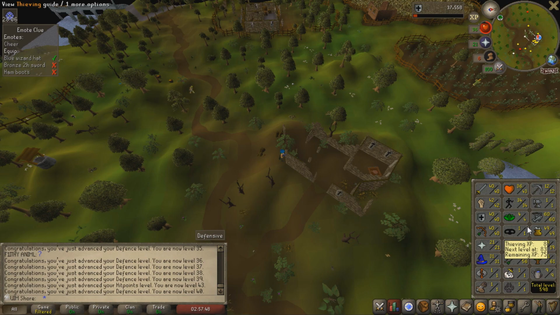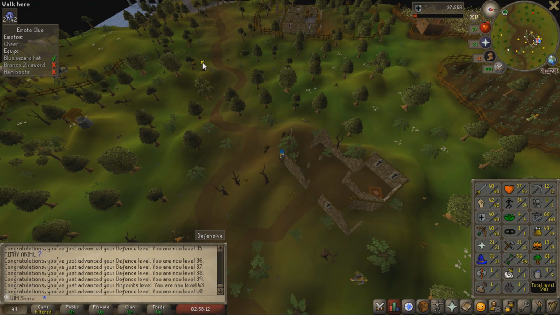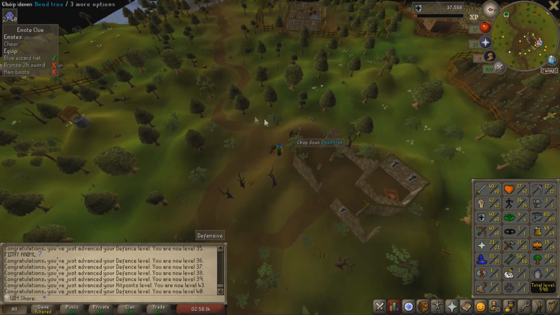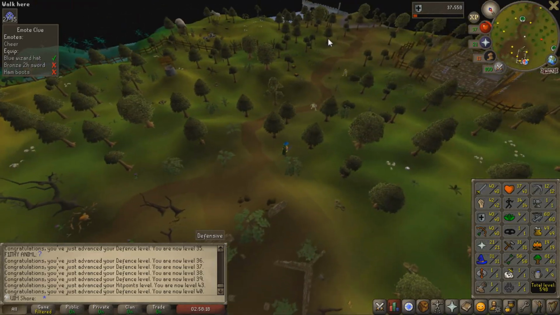So I don't have any thieving levels at the moment. I'll get 15 and then start pickpocketing to get the hand boots, and then the bronze two-hander I'm pretty sure I can just buy. And then we'll progress, which is good. This will be a good way of getting easy clues in the future. I didn't even realize I could get in here. I thought I'd be locked out, but no, I can get in, which is great. So I'm going to go thieve some men, and I guess that's what I have to do to get the 15, but that's alright. To walk the long way around, which is annoying.